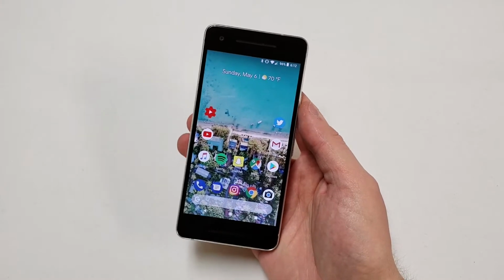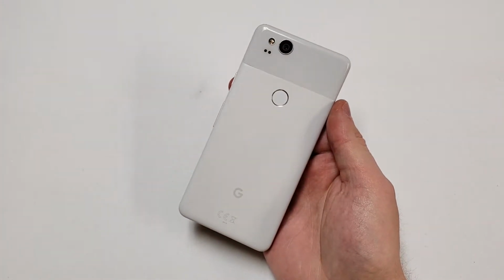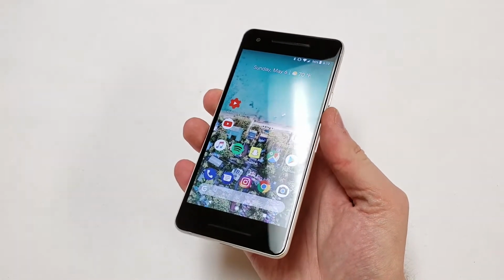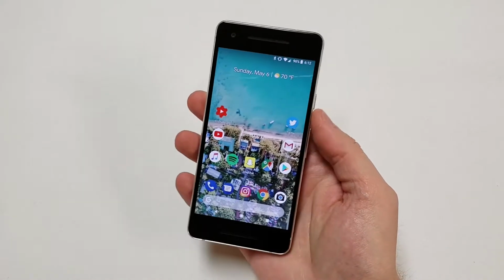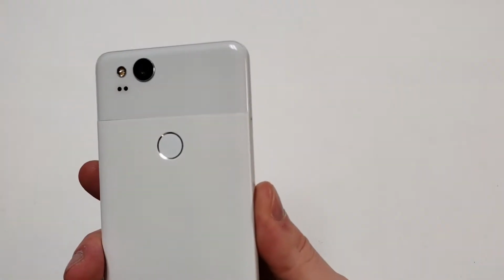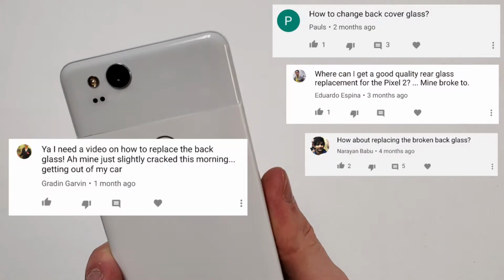Let's start with the frame. The phone is made out of glass and metal. The front is mainly glass and the back is metal with a little bit of glass. The screen is a flat AMOLED display and can break easily under pressure, but the front glass is fairly durable. Even though the frame is metal, you shouldn't have to worry too much about bending. The glass on the back, however, is somewhat easy to break. Well, according to my viewers, it is.